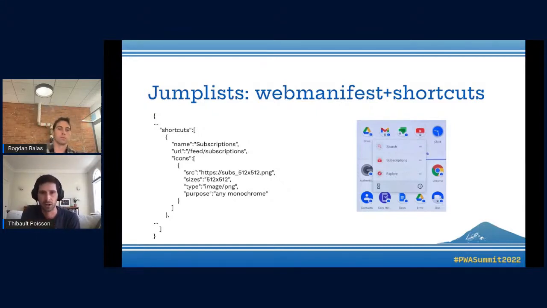One caveat to note here is internationalization. You cannot supply translation in the web manifest. So as a result, instead of being a static JSON file, you might have to create an action on your web server to return it so that the entry subscription, for example, is returned in the user's locale.